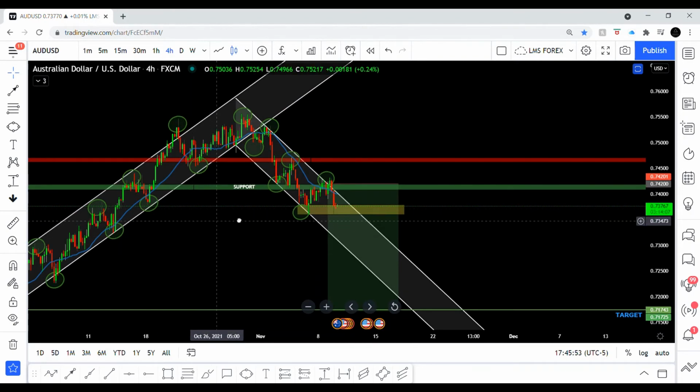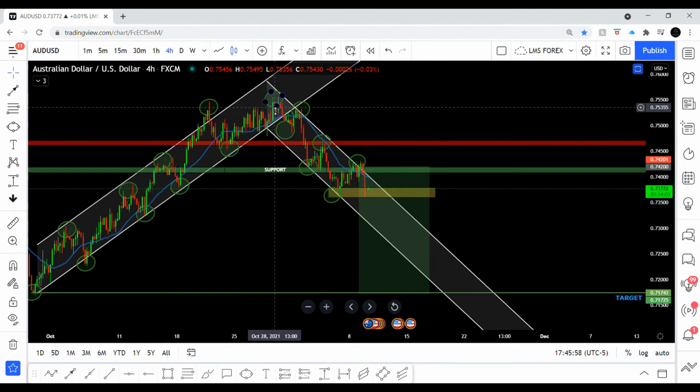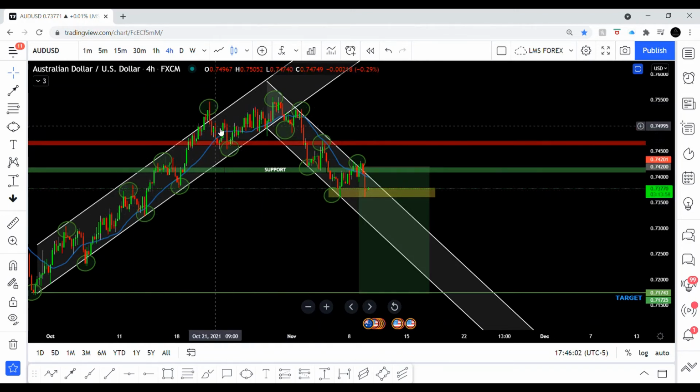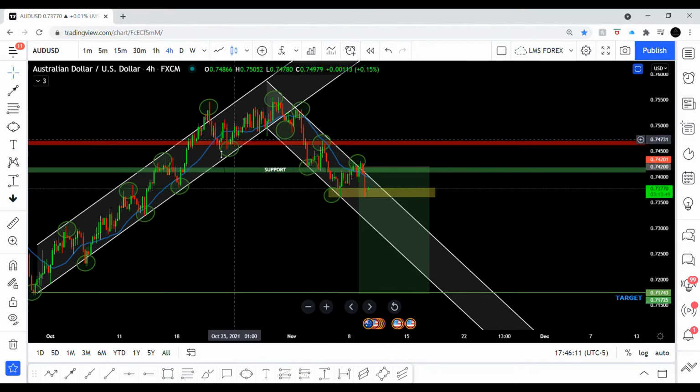Number one, you're determining a trend. This trend was bullish. You wait for that trend to get broken, or basically, if it's a bullish trend, you're waiting for a higher low to be broken. So at this point, this higher low was broken by this push, and this higher low was broken by this push. Once you came back in here, tested as resistance now, not as support anymore, we're determining that there is a 1, 2, 3 move, and now we're possibly able to enter a position around this area.